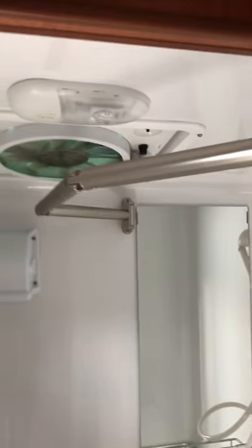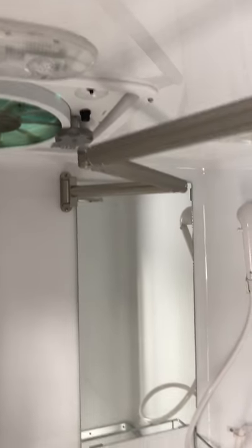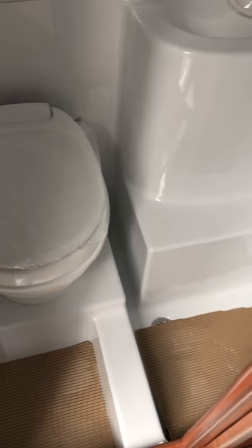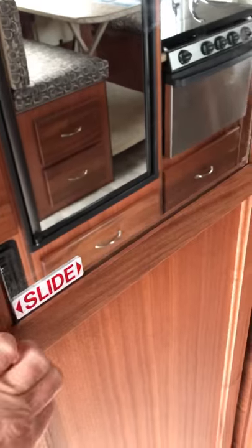This has the dry bath, and the shower comes to here. The problem is that you're going to get water in where the toilet is — the shower curtain comes out. I think that was designed in Switzerland as well. You've got the fan, nice shower, great toilet. But with the wet bath, you don't have this lip — you have a bigger bathroom and the drain is right there. It's not a problem.